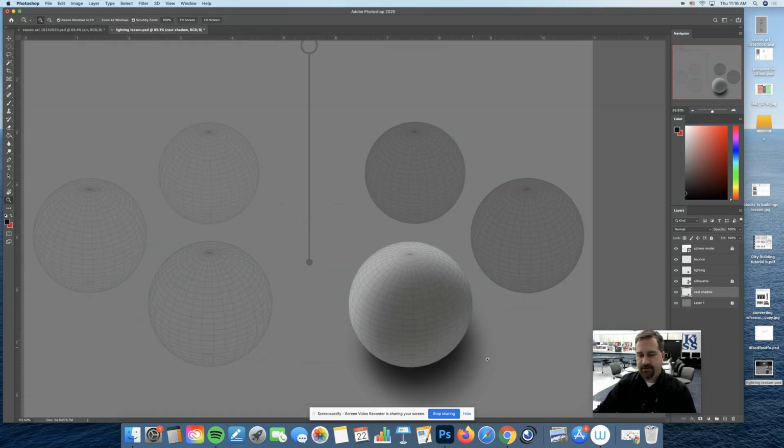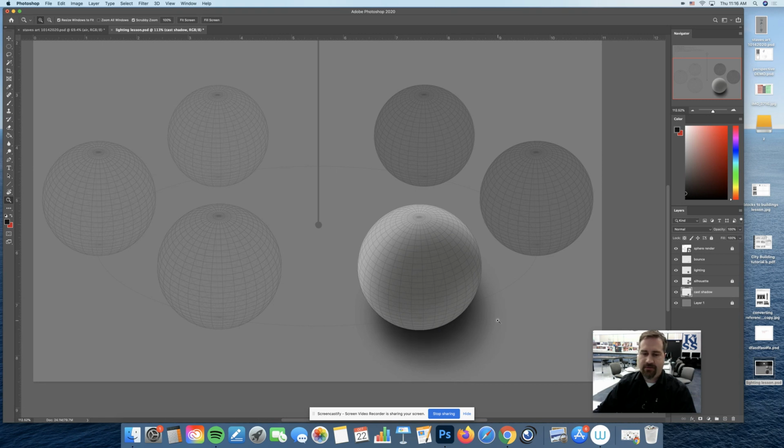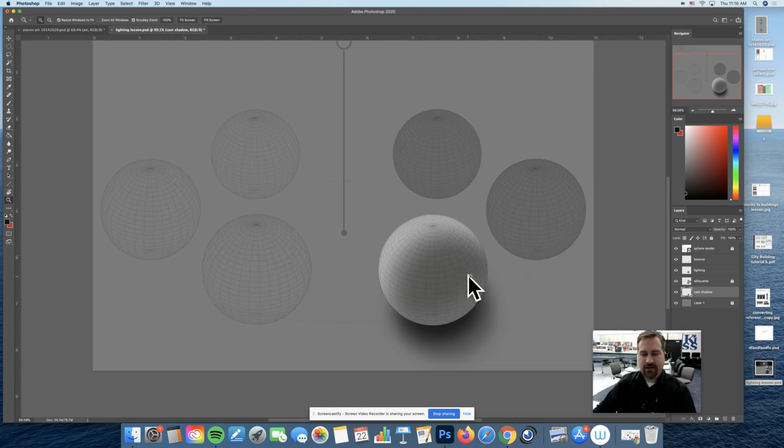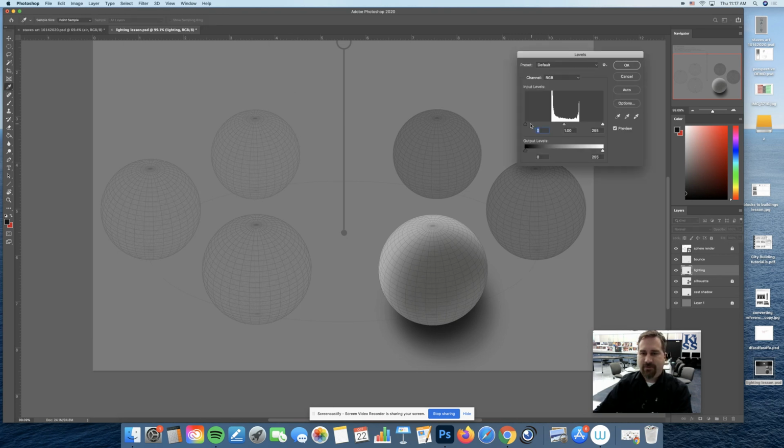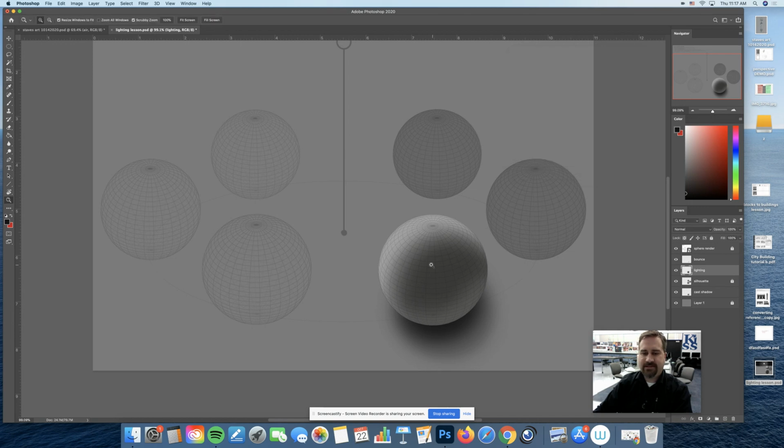All right. So your contact shadows are going to be quite a bit darker where light gets trapped in your core shadows. And I think the contrast is actually pretty weak on this sphere. And so one thing that you could do during production is to go back to your lighting layer and maybe give it what's called a levels adjust. Levels adjust is you hit Command L. And what we could do is bring up this left arrow a little bit to darken the core shadow a little bit. And that gives a little bit better contrast, I think. And so then I would sample these value ranges for the remainder of these spheres over here.